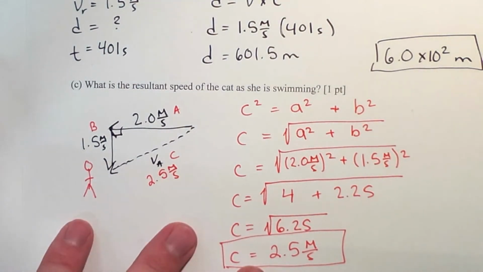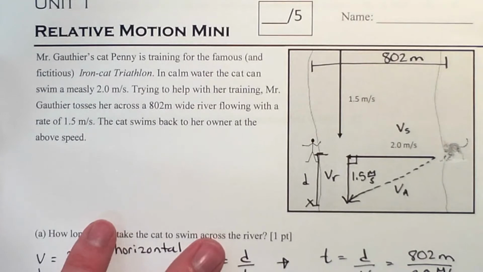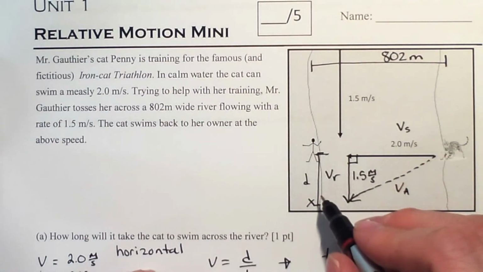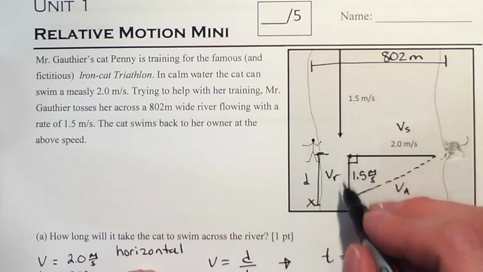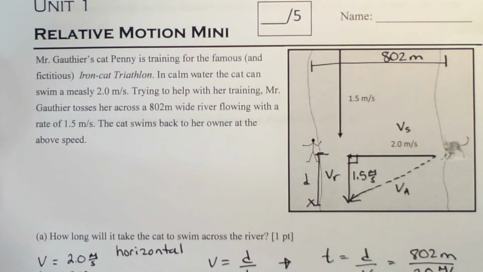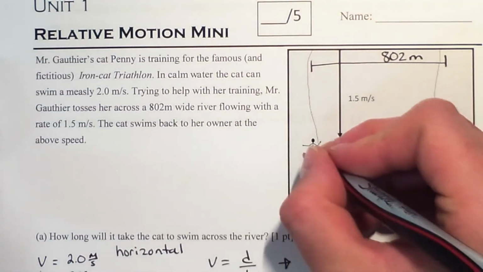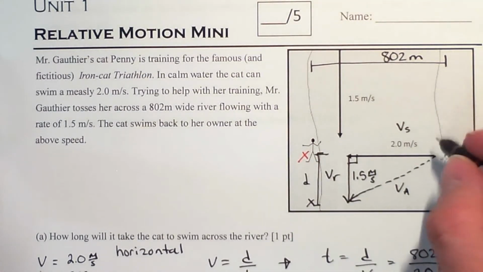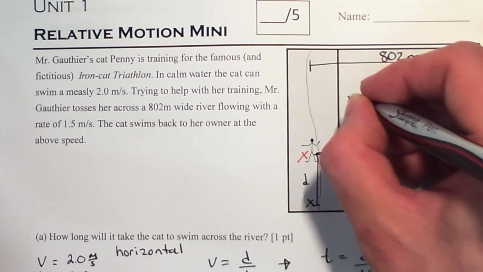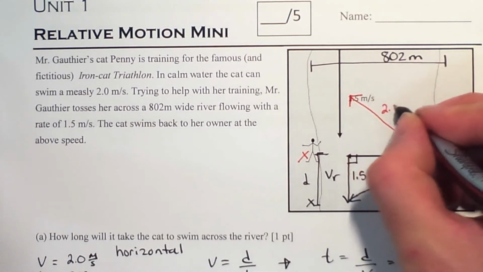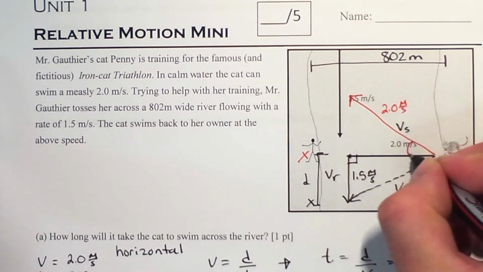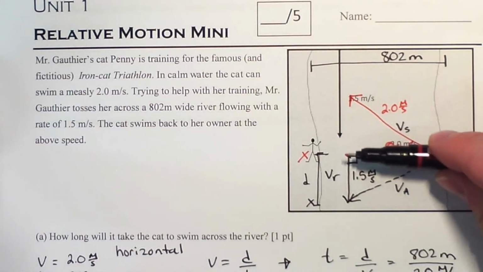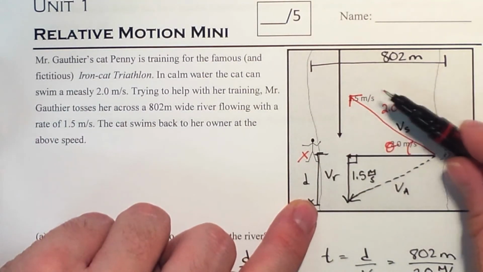Now, we are going to look at this question again, and it stands to reason that there are situations where the cat doesn't necessarily want to be all the way down the river, specifically 600 meters down the river. And if the cat wants to arrive at this location, then she should actually swim at some angle. So if she swims directly across, we know she's going to end up down here.